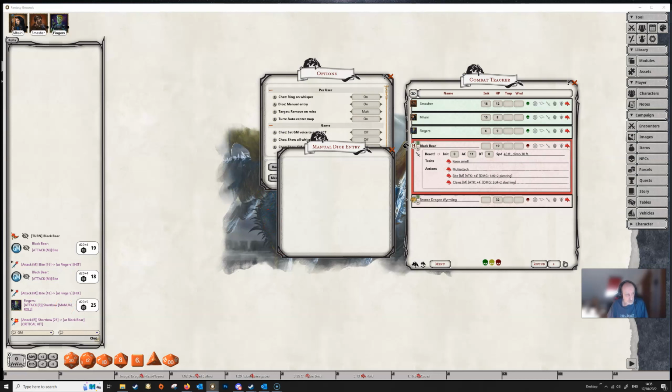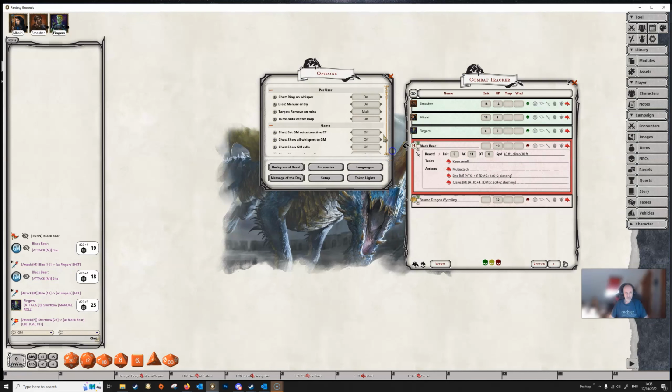So manual dice roll is independent of the user, can be used by players or DMs, and will intercept most dice rolls. It won't intercept initiative rolls or rolls which are made on a story template, but pretty much every other roll that you could make, it will be intercepted, and you'll get the dice entry pop up. So let's get rid of this and set that back to the default, which is off.